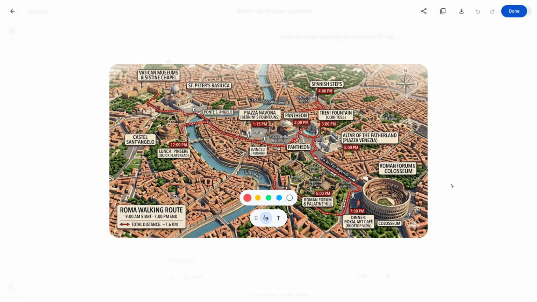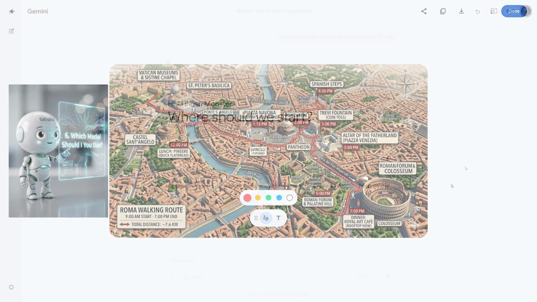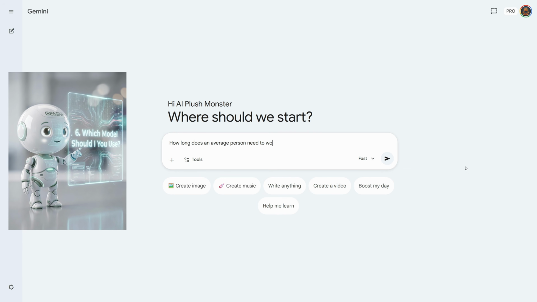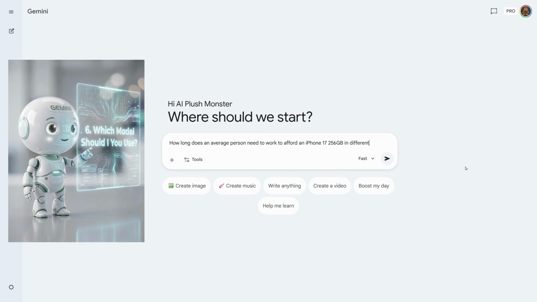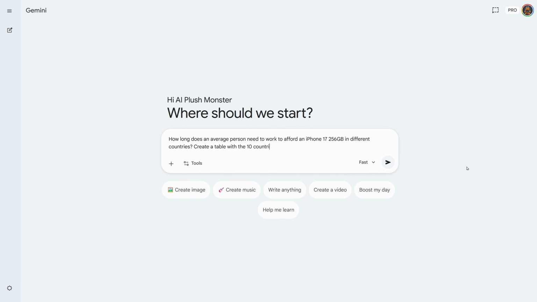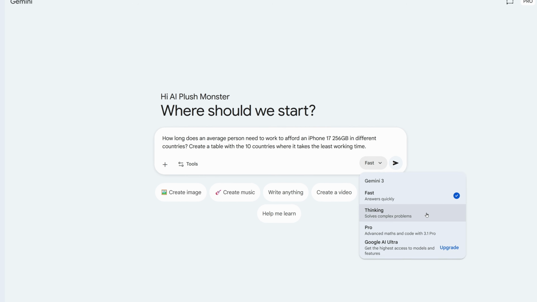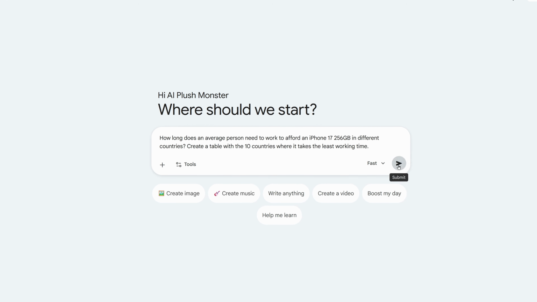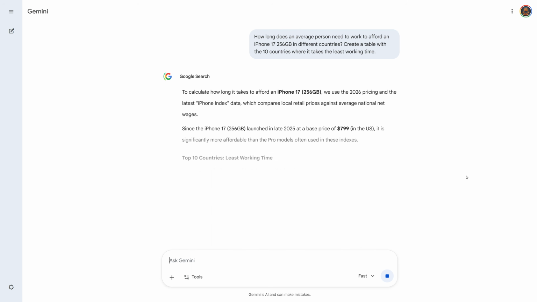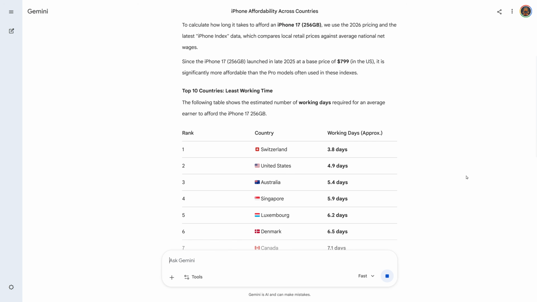The next chapter is less exciting to look at, but it is a really important one. Most people pick one model and stick with it forever. That is like always driving in first gear. Let's ask Gemini a difficult question. The kind with no single correct answer, because it depends on too many assumptions.